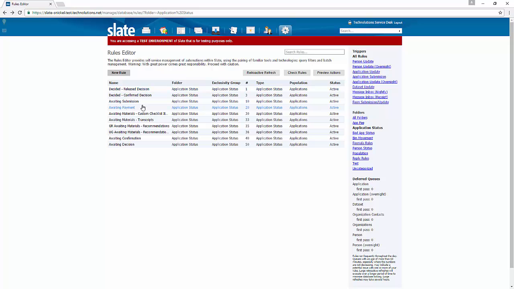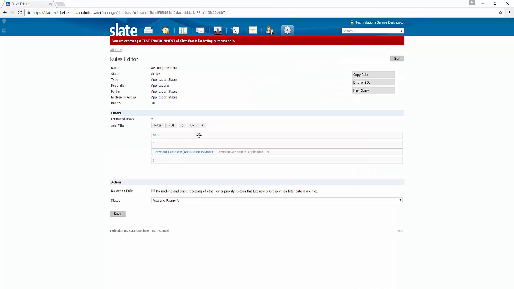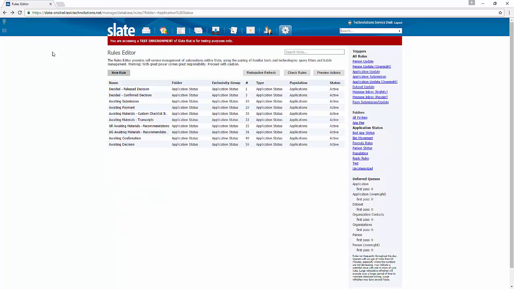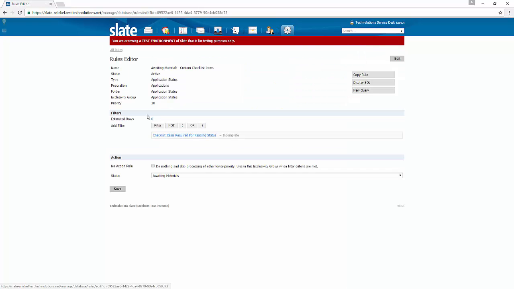The same thing with the awaiting payments. Again, here we are unfortunately having to use a not statement, but we're using an application fee. But again, this rule is very much more efficient, separated out. Here we're capturing everybody who hasn't completed the application fee. Then by the time they get to the rank 30 or priority 30, we know that anybody who's got here has already paid their application fee. So there's no reason to factor in those filters at this stage.